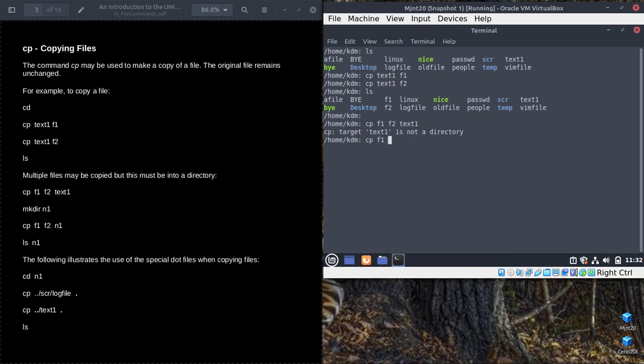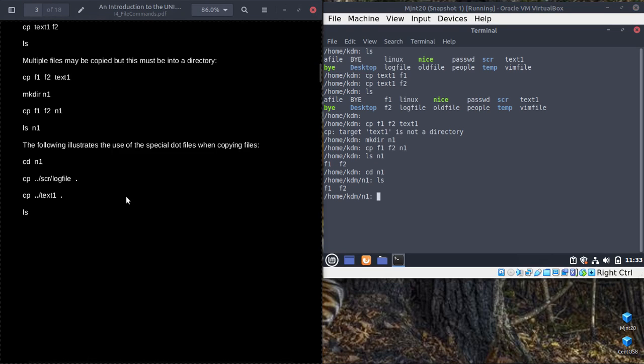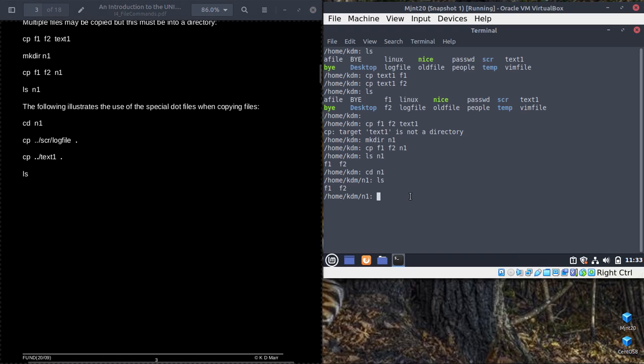Now I can make a directory as we did before with mkdir n1, and then I can copy f1 and f2 into n1. ls n1, or cd to n1 and do an ls, and there they are. And we learnt about dot and dot dot last time, and this is where you might use them.